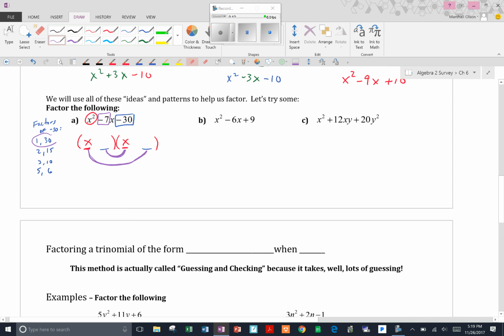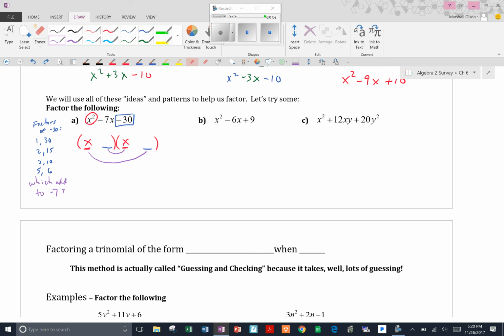If we put, for example, the 1 and the 30 in, okay, 1 and x is x, x and 30 is 30x, and even if I made one of those positive, one of those negative, there's no way they're going to add up to give us negative 7x. Okay, so let's try this again. All right, so I'm looking for factors of 30 here that add to that negative 7 that's in the middle. All right, we want factors of negative 30. We want to find the ones that add to negative 7. Okay, and remember, one of these numbers is negative in those pairs there.